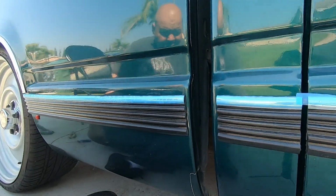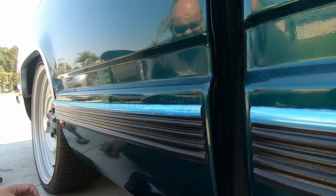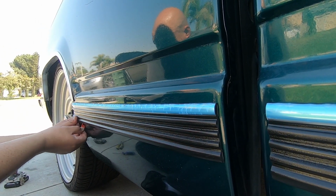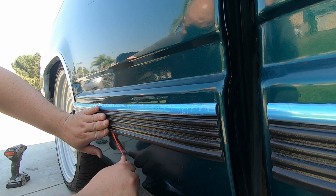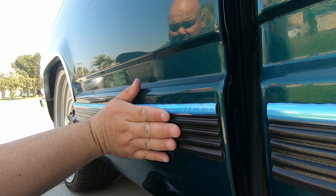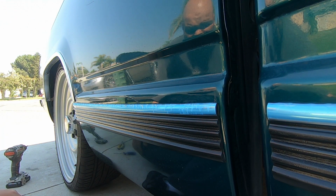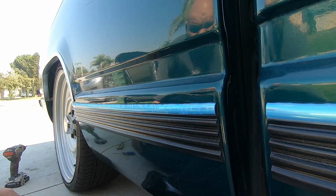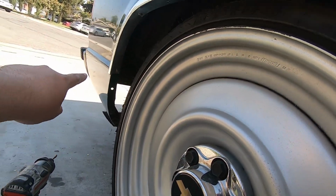To line it up with the other one. And then same thing goes on the bottom. Pull your tape down. Voila. Voila, it's all pretty straight. Have this back piece to put on.